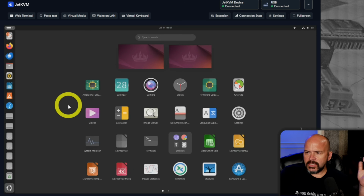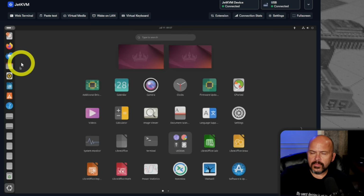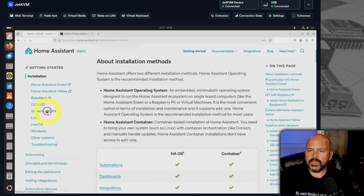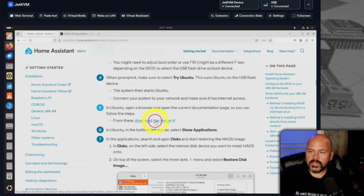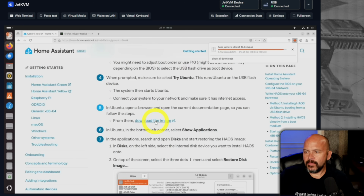All applications. We do need to open up the home-assistant.io site because it's so much easier instead of typing in that link that's this long. Well, is it this long or that long? Yeah, there we go. Home Assistant. We're going to say getting started. So generic. And then we're going to go over here and we're going to download the image. And this is going to download it actually to your box. It may take a little time depending on your internet.